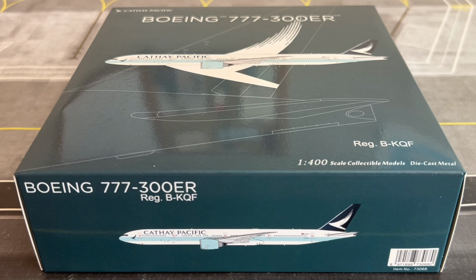This aircraft's manufacturer serial number is 41428. This aircraft's line number is 1101, meaning that this aircraft was the 1101st 777 to roll out for Boeing. This aircraft is a Boeing 777-300ER, particularly a 367ER, because 67 is the Boeing designated code for aircraft being delivered straight to Cathay Pacific. Very cool. This aircraft is a 12-year-old Boeing 777-300ER, which performed its first flight on April the 27th of 2013 and was built and produced at Everett, Paine Field, just north of Seattle, Washington.